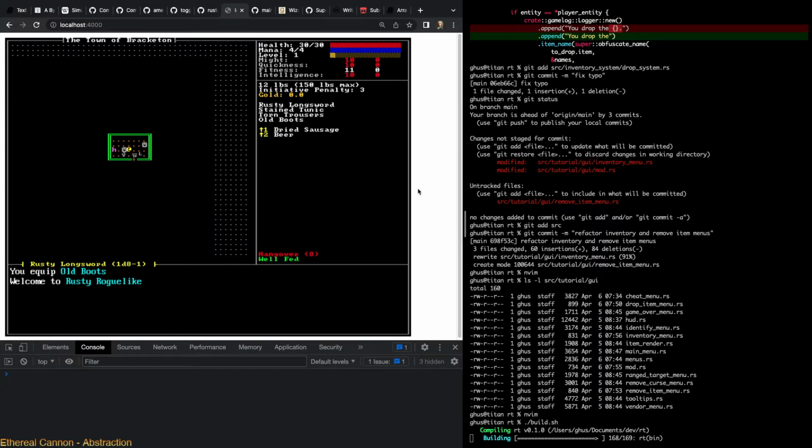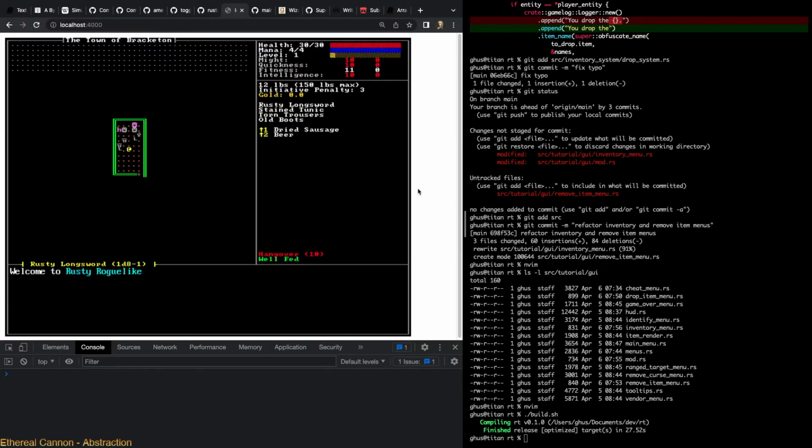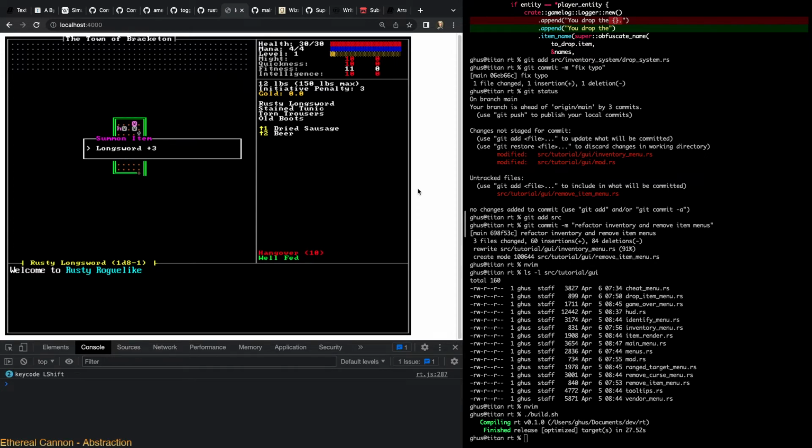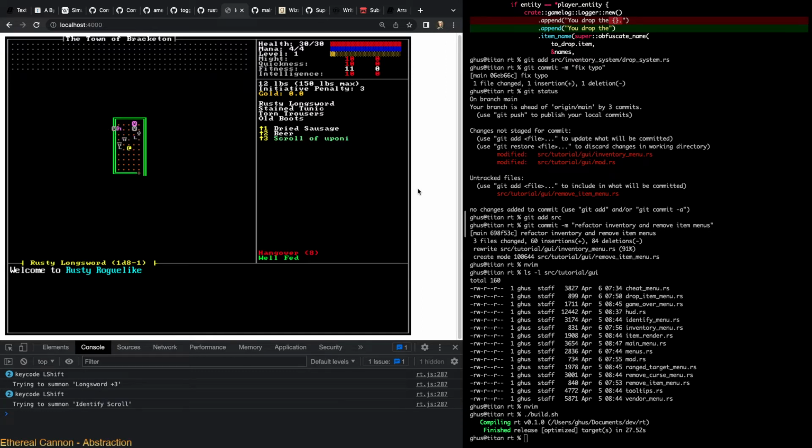And so if I do this, and I summon a long sword +3, and I summon an identify scroll. We have a scroll of a pony, that's fine. I hit Shift 3. We do have this inventory line here with an unidentified longsword.